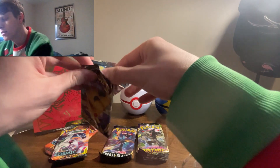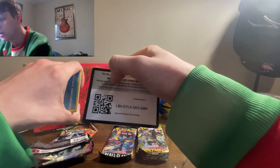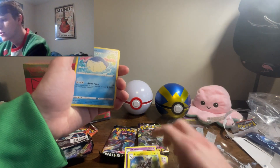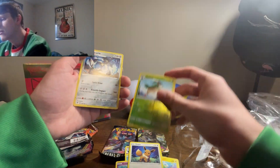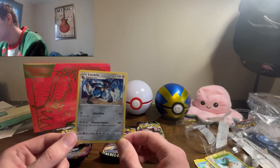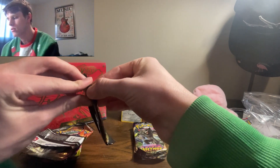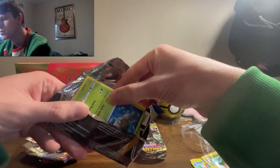Opening the Vivid Voltage pack — it's not a loose print run, that's for sure. Going four from the back since this is the Sword and Shield era. We got Fire Energy, Swoobat, Loudred, Zebstrika — glad to see Zebstrika back in the Indigo Disc. First rare is just a regular rare, but that's okay. Oh, it's Lucario — that is such nice artwork, absolutely beautiful. Lucario is one of my top three favorite Pokémon, along with Zorua and Smeargle.